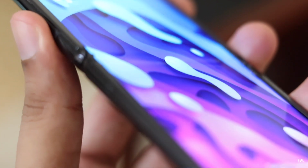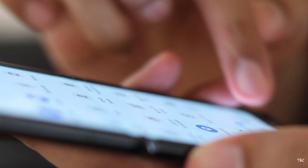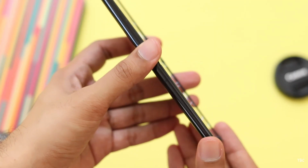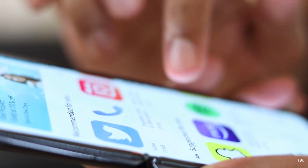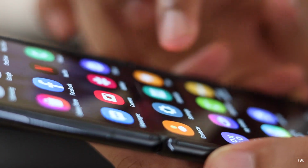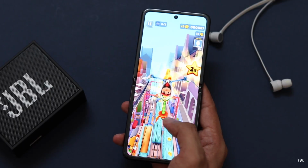But another claim Samsung makes is that this is a foldable glass, and it is true, but this display doesn't have any trademark of a glass display. Firstly, when you swipe through, it feels like a soft plastic screen guard, and the reason for that is that Samsung did also mention they had used a plastic protector on top of the glass to give more structural stability, and because of that, I don't have that confidence I get when I use a touchscreen with proper glass. Whenever I use the Z Flip's display, it feels like something I should be very careful with.